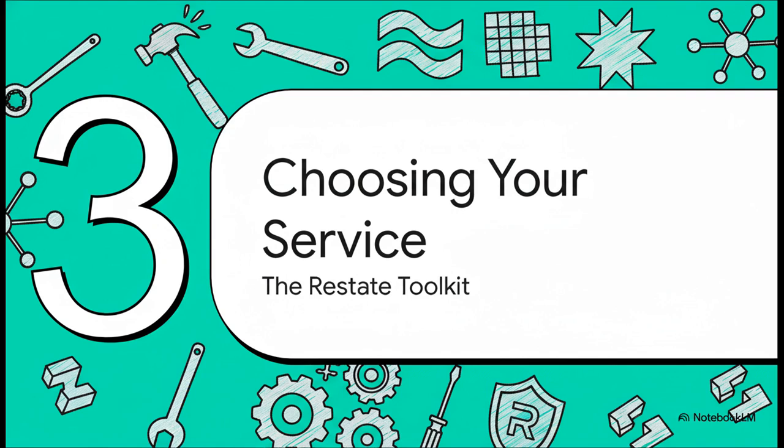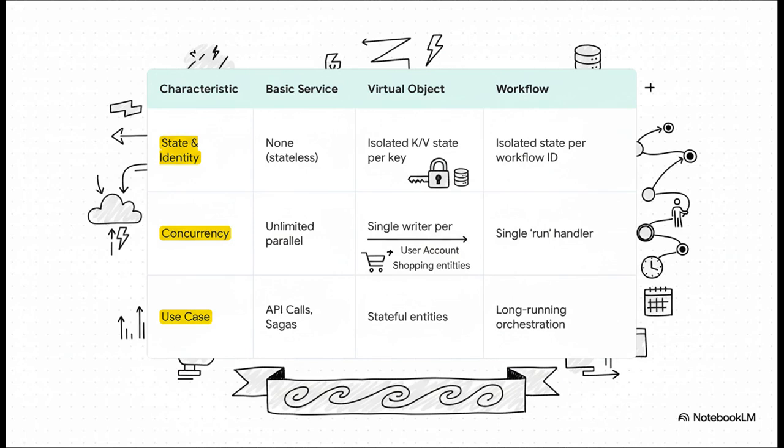Now, to make this happen, Restate doesn't just give you one magic wand. It gives you a whole toolkit. Because it's not a one-size-fits-all world, right? You get 3 different types of services you can build with, and each one is designed for a very specific job. Let's break this down, because it's super clear. You've got your basic services, which are your stateless workhorses, perfect for simple API calls or gluing things together. Then you have virtual objects. These are for when you need state, like a user profile or a shopping cart. They give you a single writer per key, so you never have to worry about race conditions. And finally, you've got workflows for the really big stuff. Those long-running processes, like an order fulfillment, that could take days and even involve a human step.